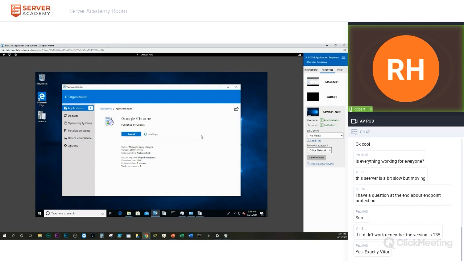Okay. So now that we're installing, let's check it out. It's installing. Now there's another log we're going to look at, and it's called appenforce.log. What's interesting about that particular log file is it only shows up after the installation is over. Like I said, we looked at appdiscovery.log, and it did say something about Google Chrome. There was a reference, but there's going to be much more information as soon as this installation is done. We're going to take a look at that.